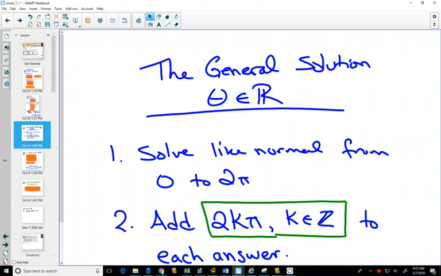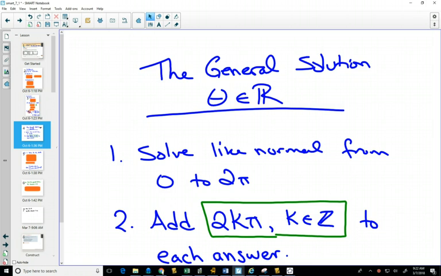Then, since you can go around the circle an infinite amount of times, every time you go around the circle one more time, you have more answers that are coterminal with our last answers. And if you think back in chapter 6, how did we write all the coterminal angles for something? Well, we added 360 degrees times k, or we add 2 pi times k. So step 2 here is adding 2k pi, which is just 2 pi times k, but we tend to put the k in between the 2 and the pi just to mix things up a bit. Adding this in that green box makes you write every single coterminal angle.